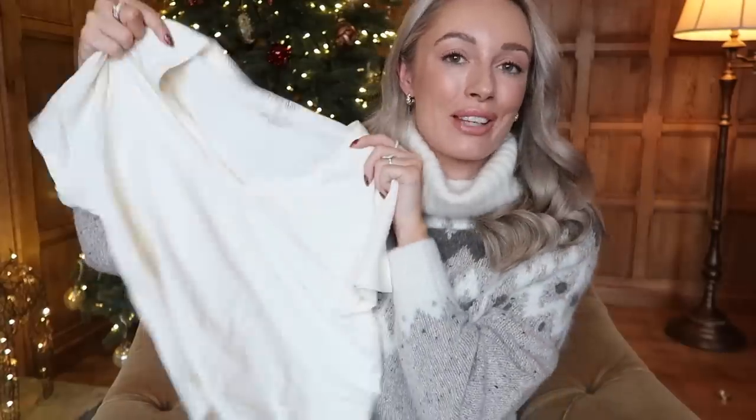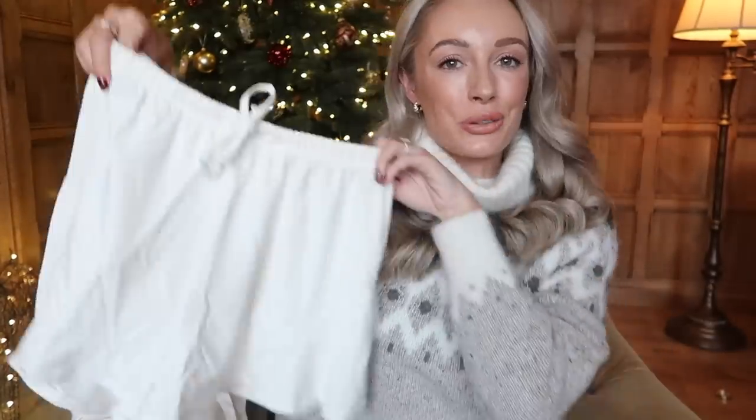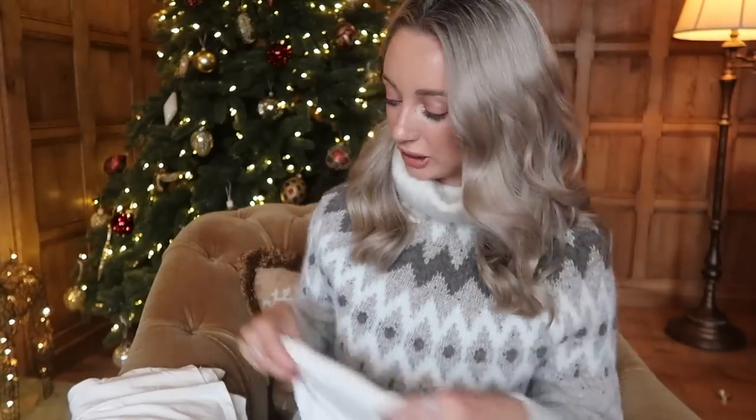I would literally say these are the softest pajamas that I have ever experienced, so I could not recommend them any more highly — and who doesn't love to receive a new pair of pajamas at Christmas time? I should have ironed these pieces before showing you, but they also have really classic t-shirts, and who says you have to wear these just as pajama t-shirts? They are so soft — softer than my Reiss t-shirts, softer than my Whistles t-shirt. The quality of these I'm so impressed with, and also this cute little pair of shorts with a ruffle detail.